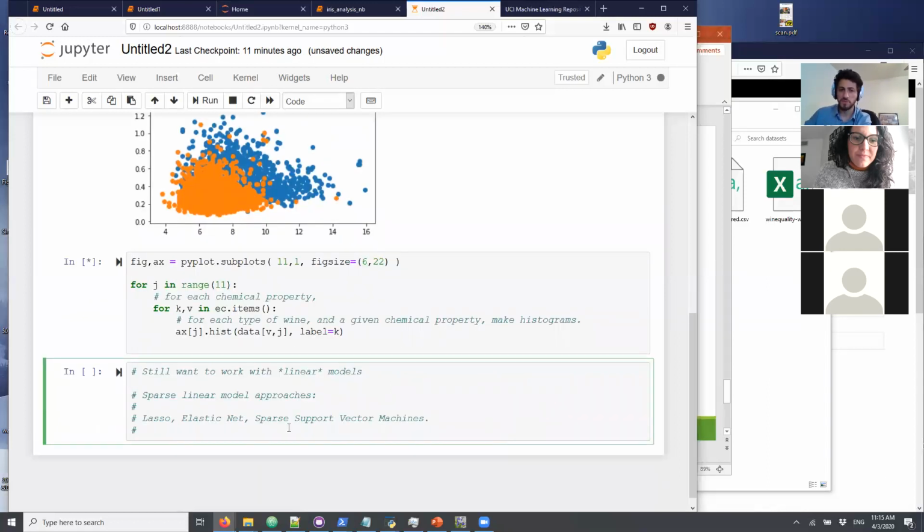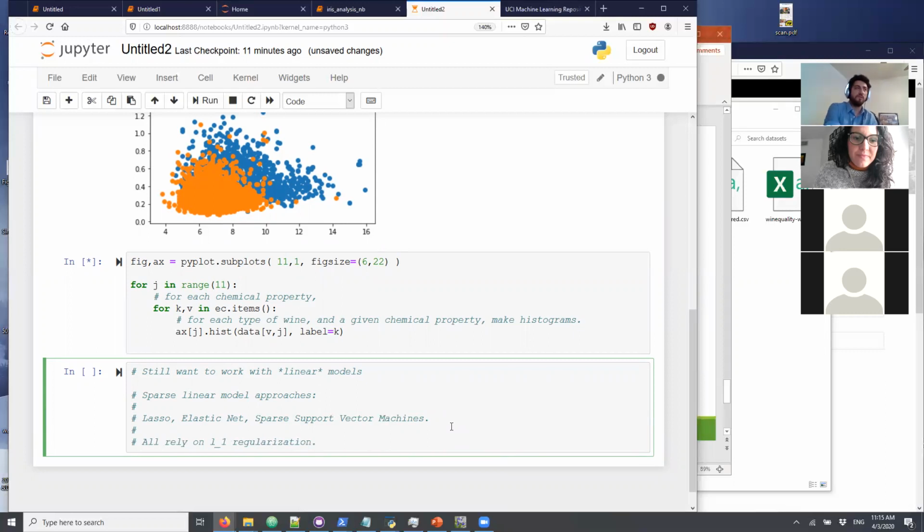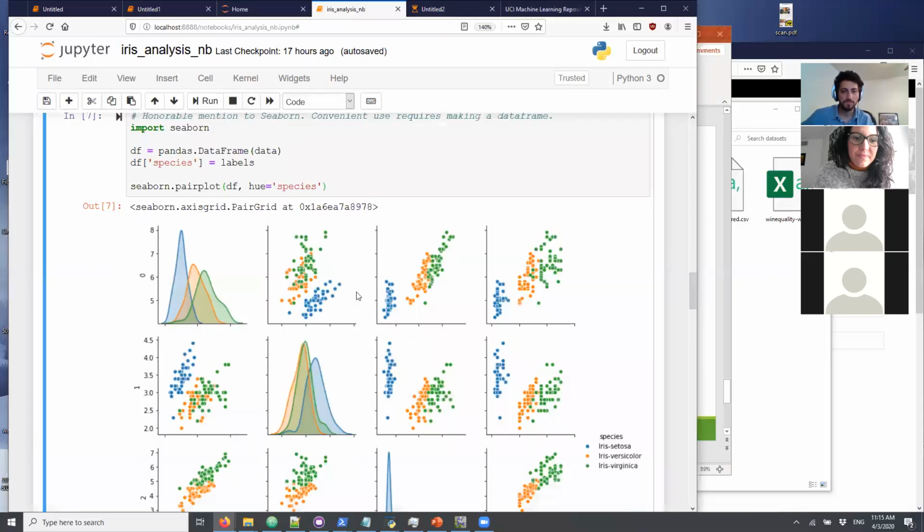Really the difference between these is in the details of the implementation, but they all rely on an underlying mathematical tool called L1 regularization. And in practice, I haven't really seen a huge case, in what I've done, for whether one is strictly superior to another, or whether the results of one are vastly different than another. All these are approaches to taking in all of your data and all the variables and building a linear model, meaning, let me just jump to the iris really quickly since this is taking forever.